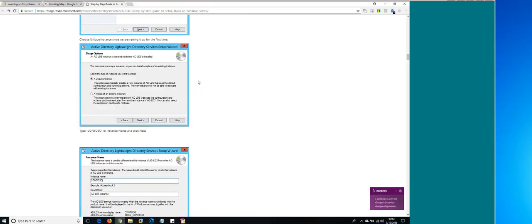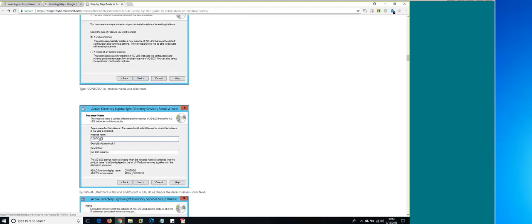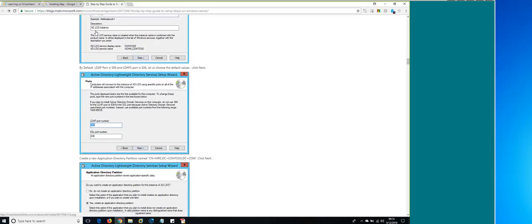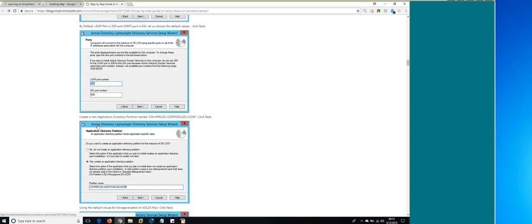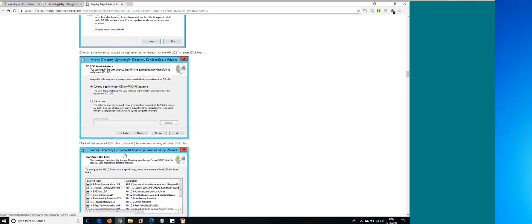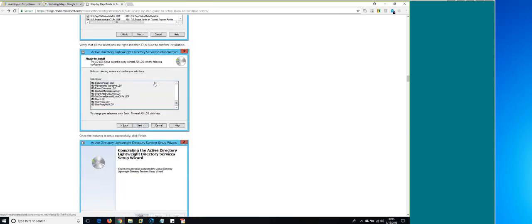Right? And as you can see, after installation, you're going to configure it, and then you're going to connect it to the Active Directory where you already have that Active Directory, and then you're going to configure it based on port number 389 for LDAP, and so on and so forth. Now here you can see that once they have synchronized it, they get all the interchange format files for that particular Active Directory, right?